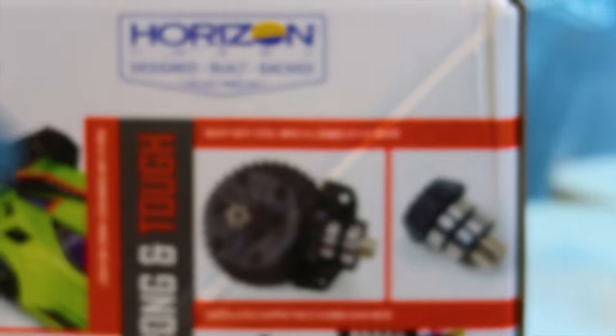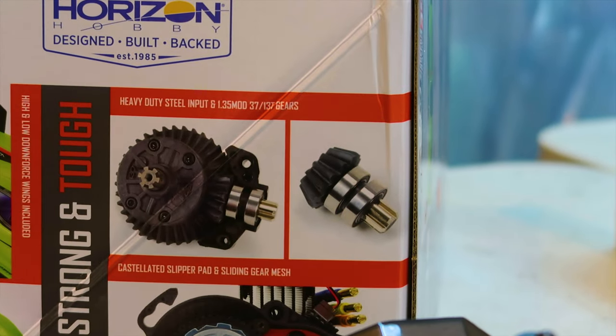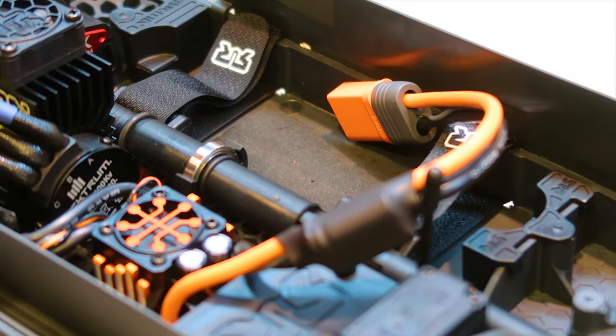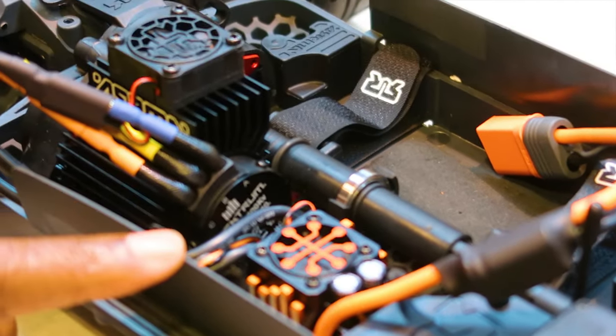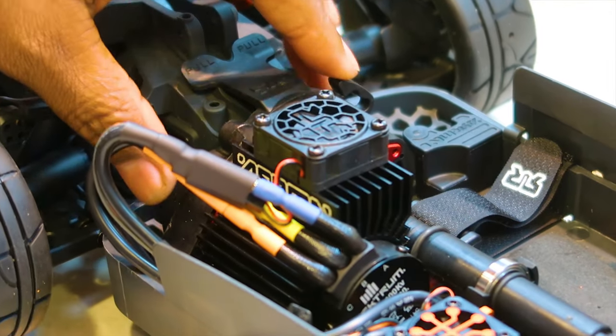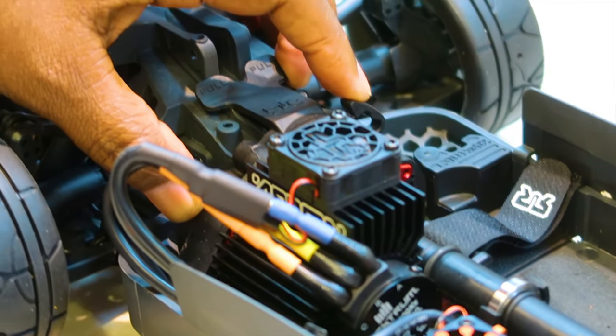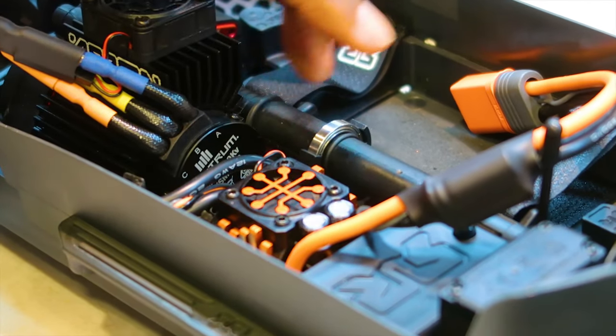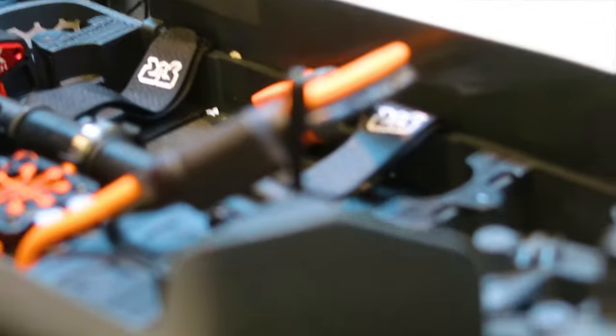So now when you crack this open you can actually get your gear mesh correctly — it doesn't have those screw spots anymore. Now you can slide it. What I mean by that is you can actually slide your pinion to get the right mesh, versus how it had you before where it told you 16 or 15 pinion size. You can see it has a little E-clip right here on the end as well. It kind of changes my mind now versus what I said on the live show the other night, actually seeing it in person.